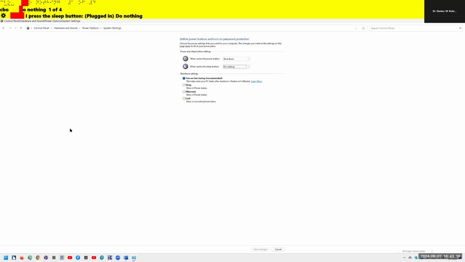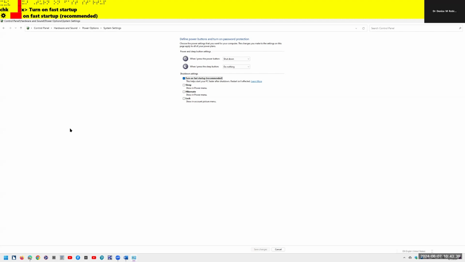So I just don't want that option. I'm on my desktop computer though. So that's totally up to you, but you need to be a more advanced user in order to understand that sleep option and what it will do with your computer when you put it into sleep mode. Turn on fast startup recommended checkbox. That is the only box I have selected.